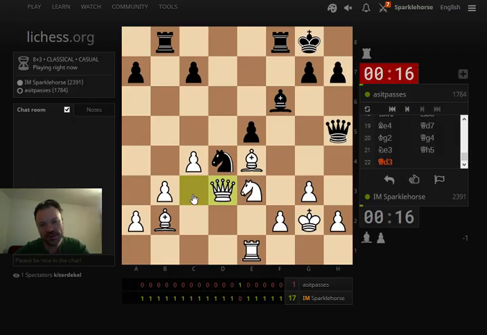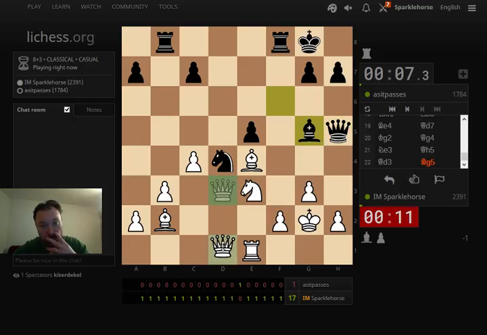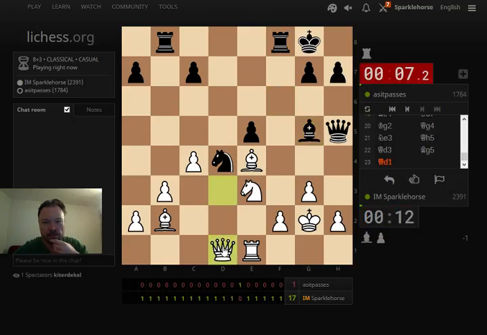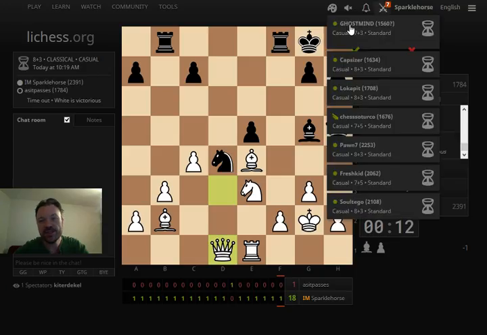Honestly, here I'd like to centralize my queen, maybe trade his queen off. I thought he was like slow rolling me. Wow. He's going to lose on time. I'm not going to say GG because it wasn't.